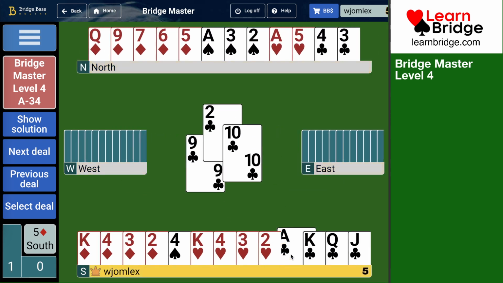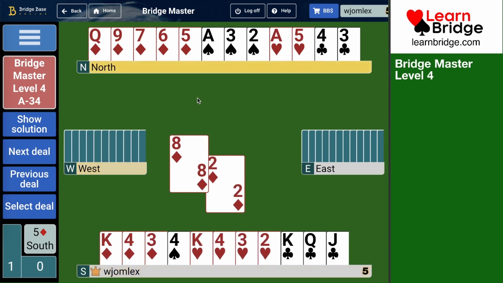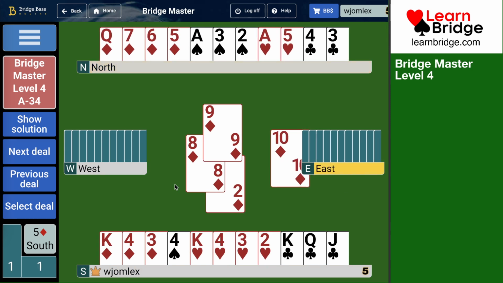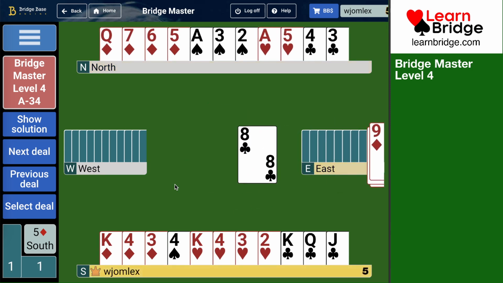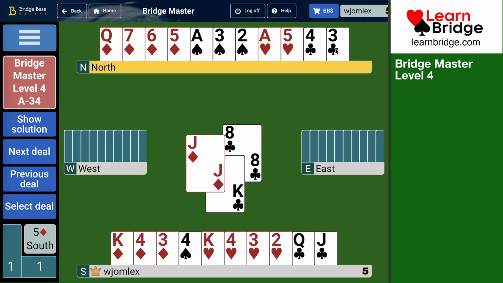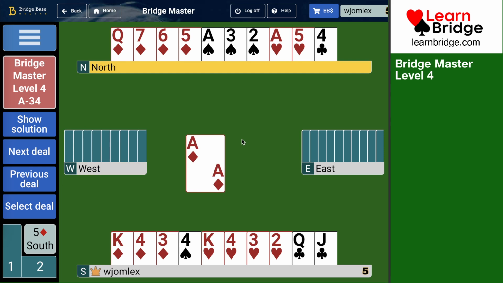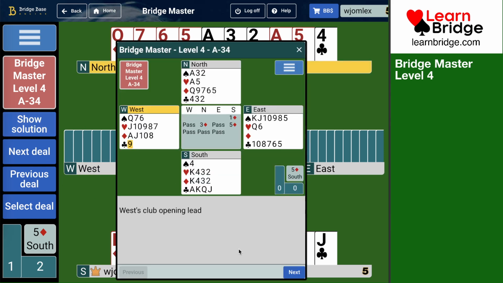I'm concerned about bad things happening in diamonds. I could play just like low up to the 9 right away. See if anything weird is happening. But yeah, I'm concerned about a club rough. Big concern about that. That's why I don't play diamonds like that. A lot of things going on in this hand.